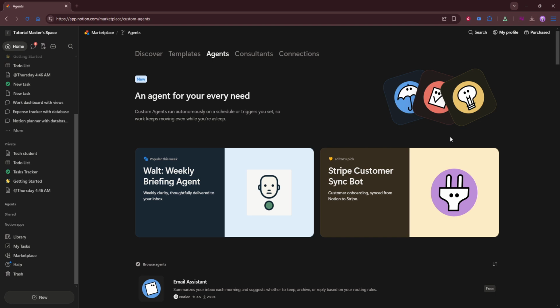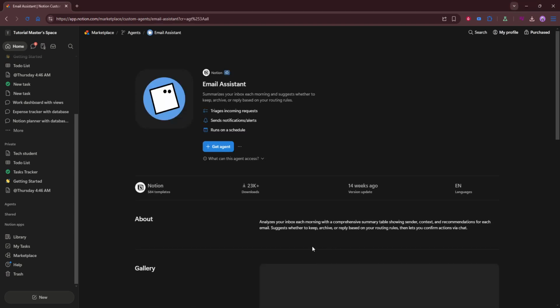Once the agent provides a result, review it carefully. Don't assume it's perfect on the first try. Read through the output, make sure it matches your request, and check that the information is accurate, relevant, and useful for what you need. If the result is not accurate, edit your instructions and try again.